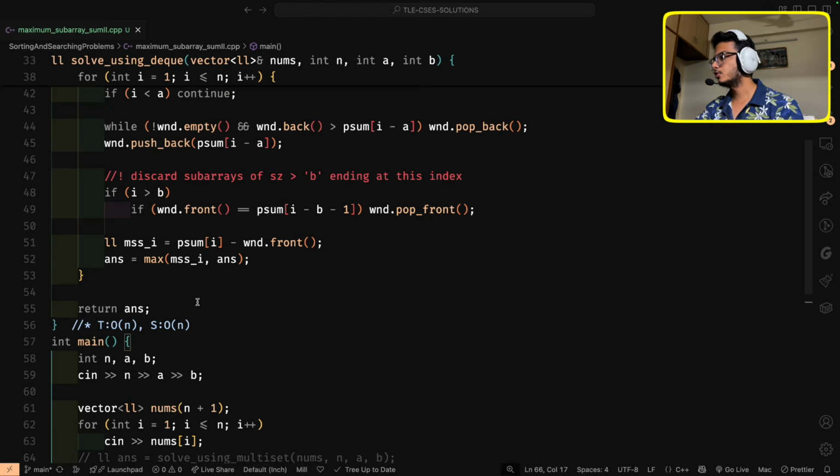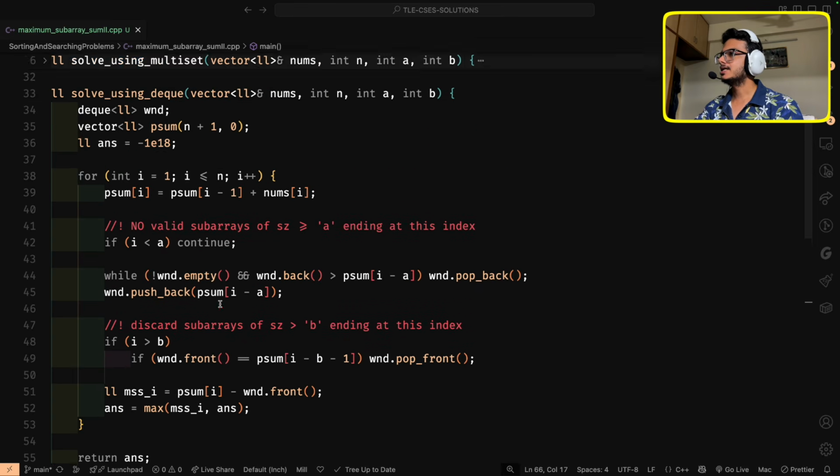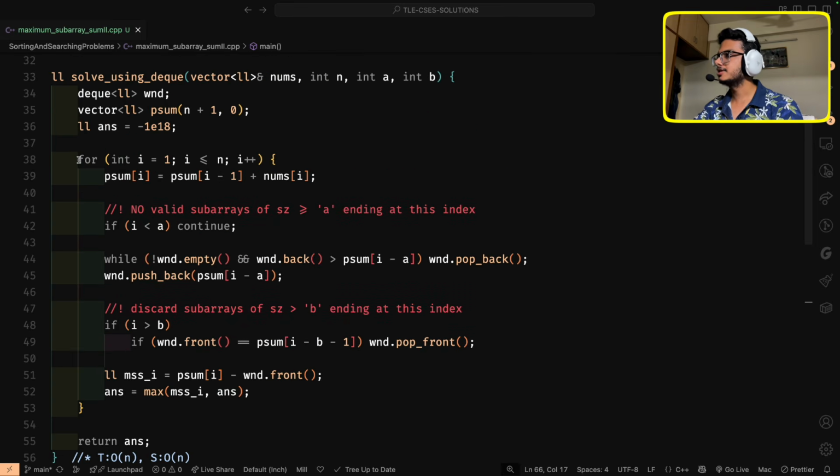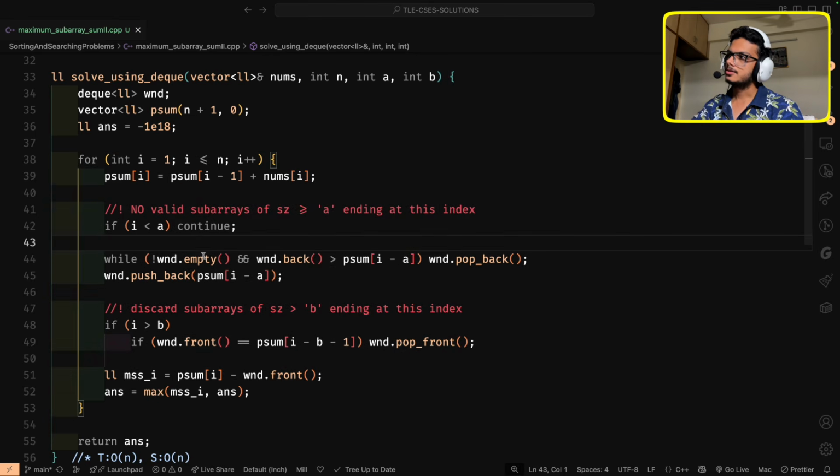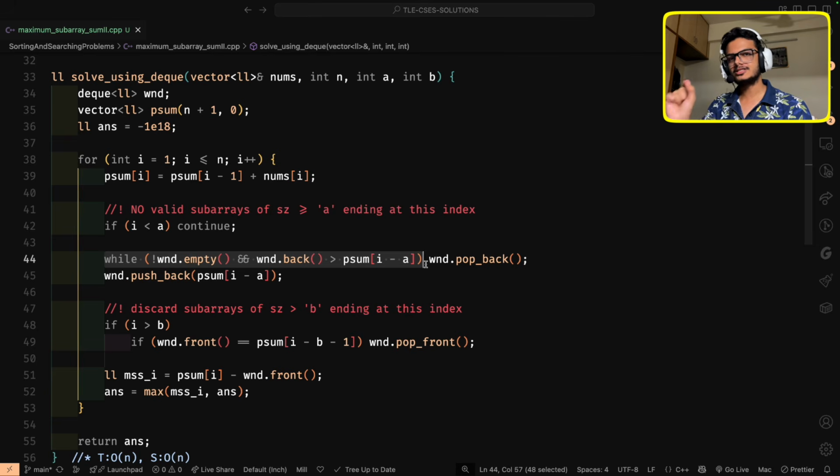As for time complexity, we already discussed it is order of n, because you can see here, this is the order of n loop, and here what are we doing? This empty check, back check, pop back, these all are constant time operations, right? There is a while loop here, but what we effectively do is remove and insert an element at the back exactly once, right?